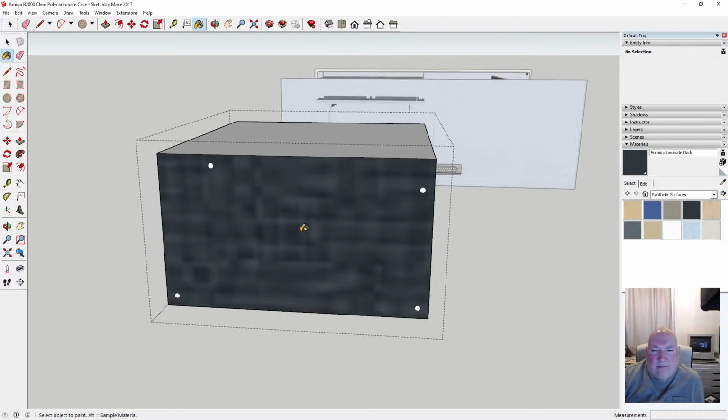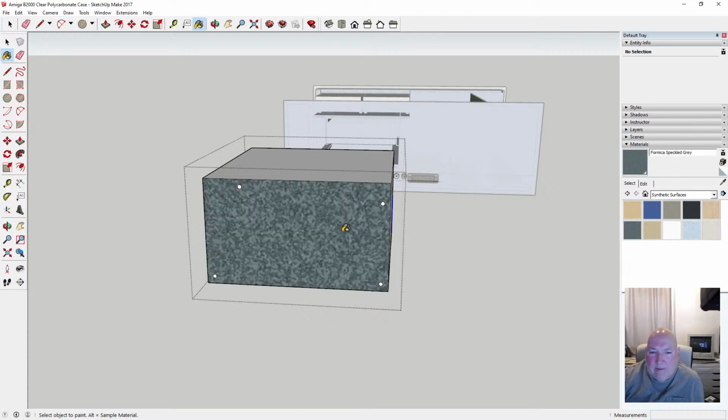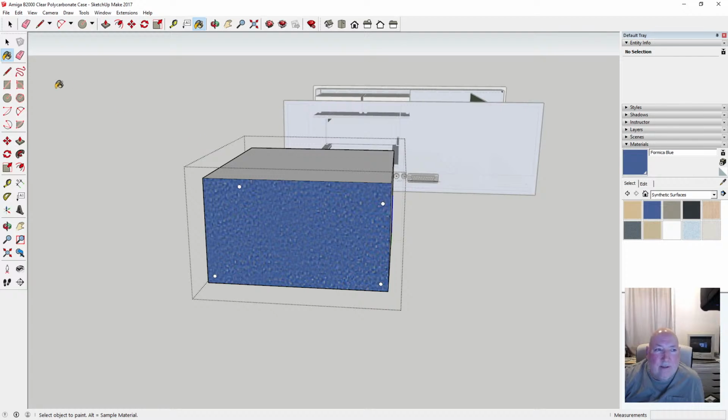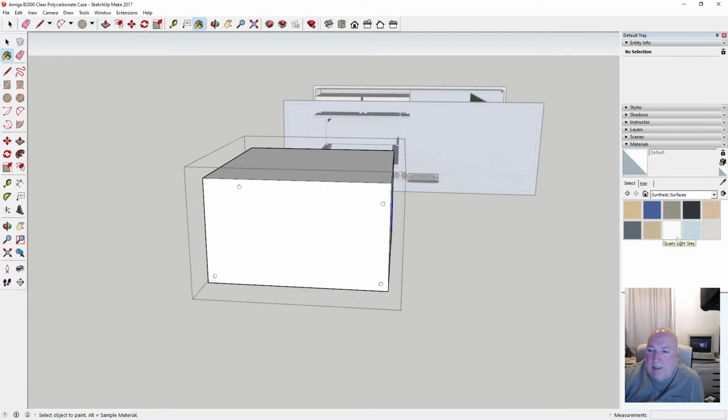Right, that's not quite what we're after. So that's not going to do it. So we're going to have to go for a colour. What else we got? Window coverings.